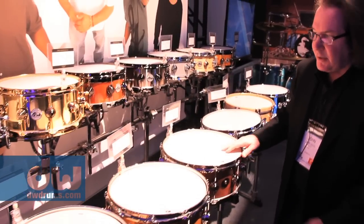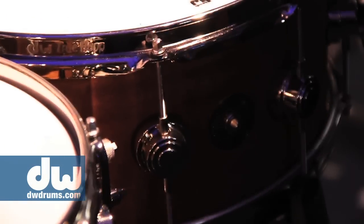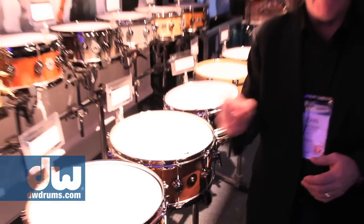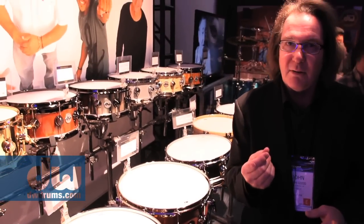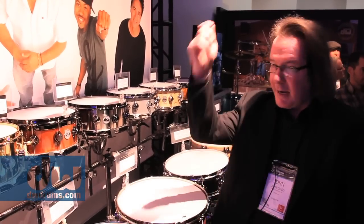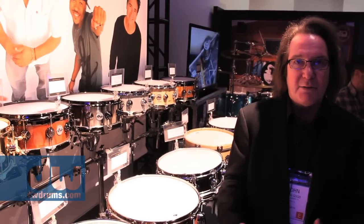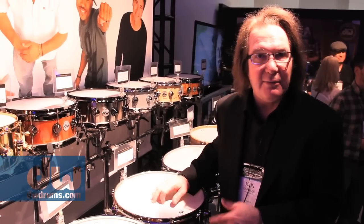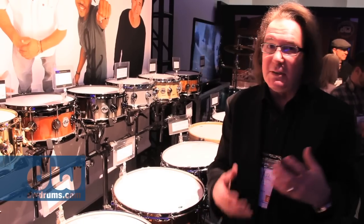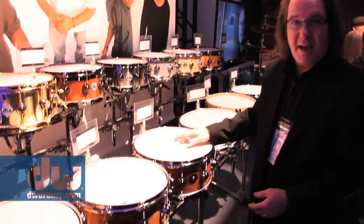And we've got this one right here that I think you're going to really love. This is a 6½ by 15 mahogany with a gum center and there are no reinforcing hoops, so it's a thinner shell. But what it does will astound you — it's 15 inches, so it's one of those slam-the-front-door, heavy backbeat deals. I got Sean Pelton one of these for Saturday Night Live and he loves it. You can do a lot of cool accents with this drum, or if you just need something that sounds like it's already running through a big PA system, this is your drum.